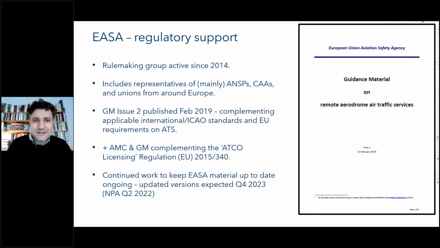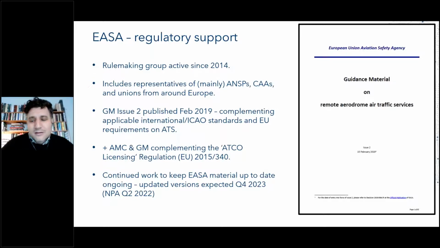So next slide, please. So more on the regulatory side, EASA, the European Aviation Safety Agency, has been active since 2014 as well, with a rulemaking task looking at remote towers. And there is a rulemaking group connected, which includes representatives from around Europe, including mainly NSPs, CAAs, and unions.